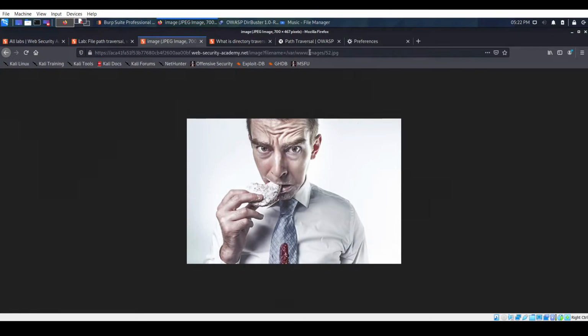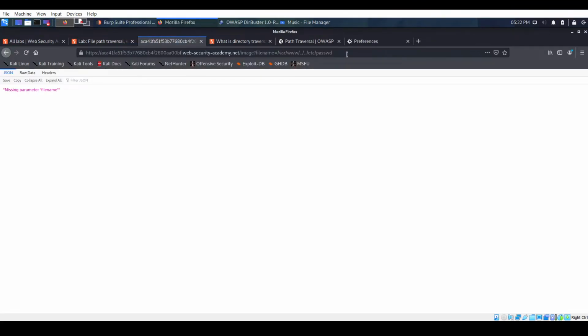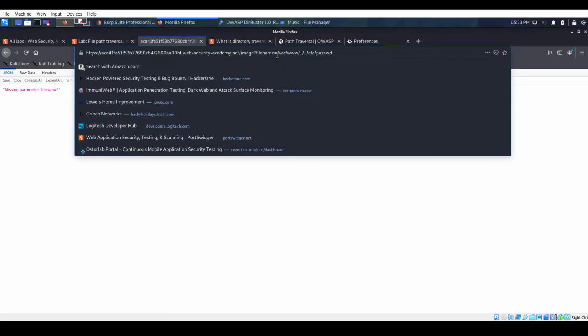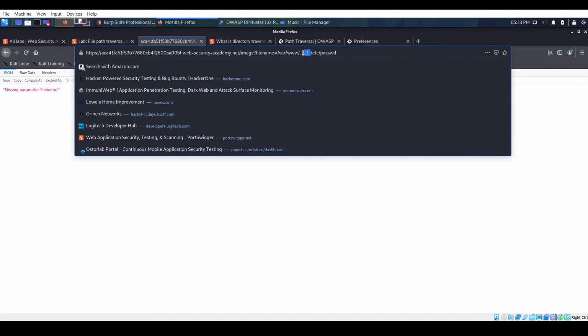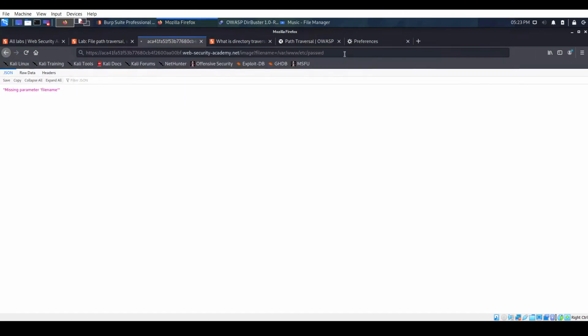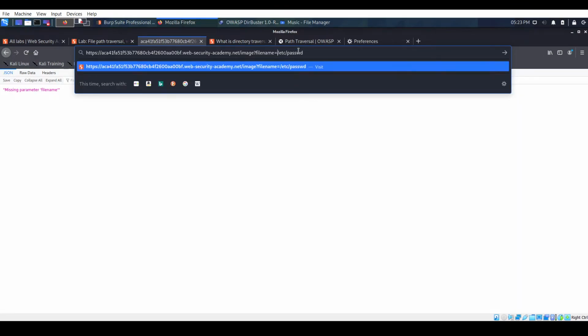It gives us var www image, so we can just traverse that. We just do absolute at this point.